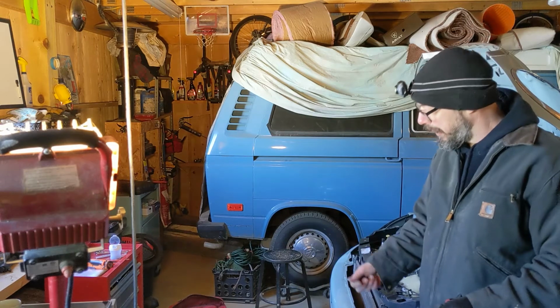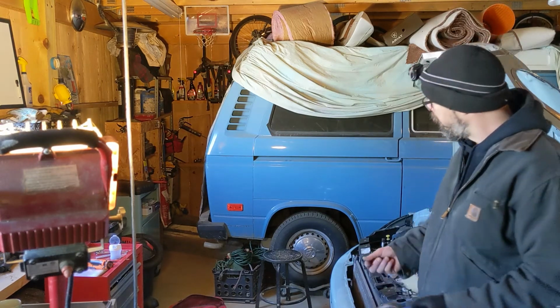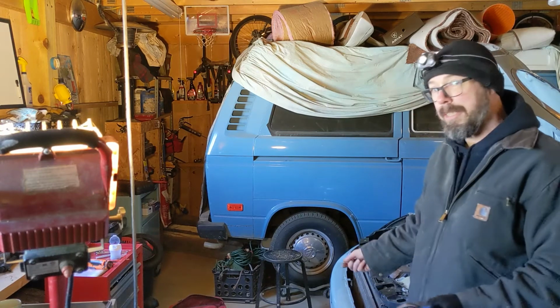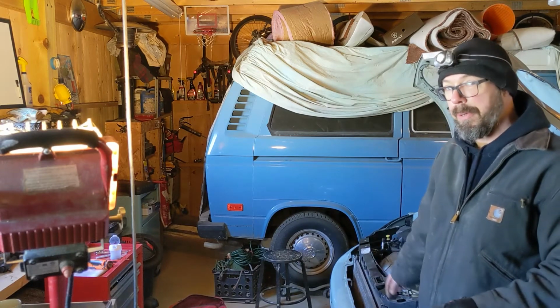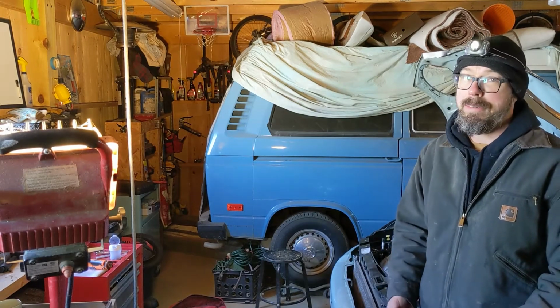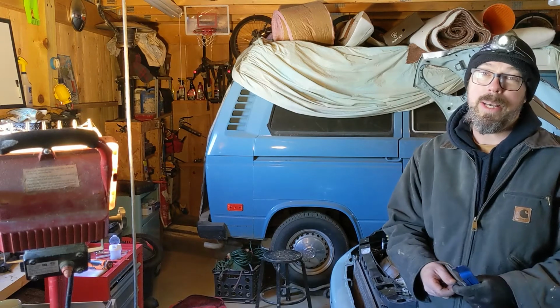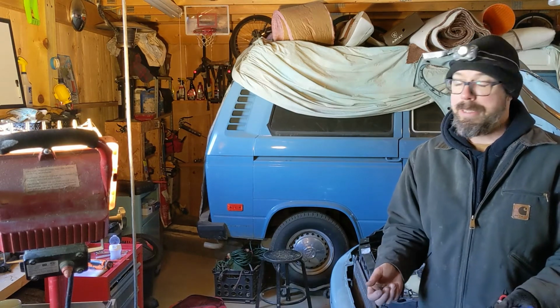While I was over there, I did the same thing that I did on the driver's side of getting those couple of plastic clips off so that I could access that little T25 headed bolt that holds the corner of the bumper on. And that took more time than anything I've done yet today. These plastic clips, now I get it. Now I understand why they're always zip tied and stuff like that.